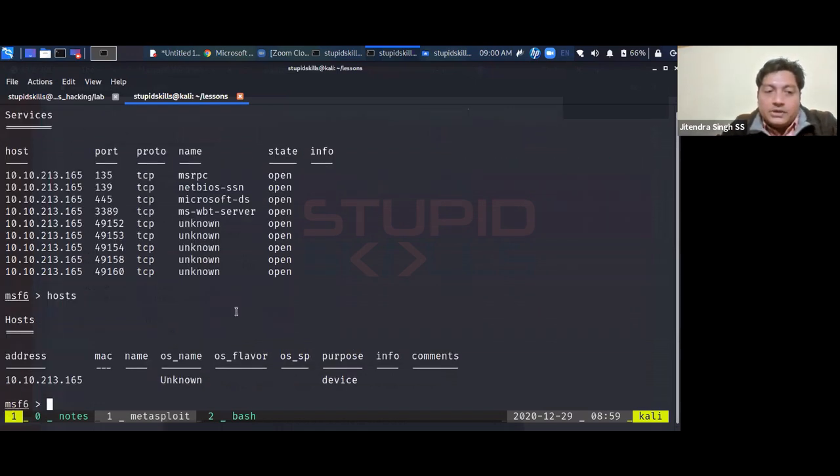Then I can make use of the command called hosts, wherein the IPv4 address is given, and it has reported the OS name as unknown. But from the previous scan that we had, we know that it is Windows. And if it has 135 running, which is MS RPC, and along with that, we also searched the exploit with MS17-010, it means that it is a Windows host. So you can remember that for the later steps.